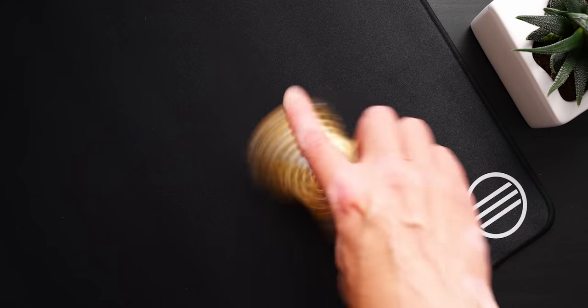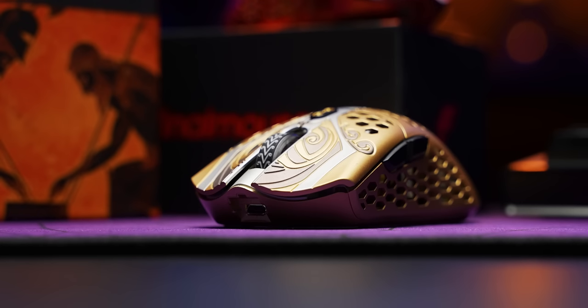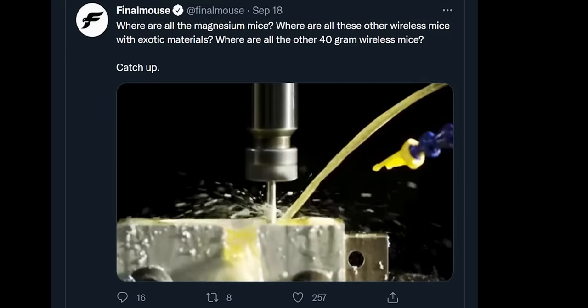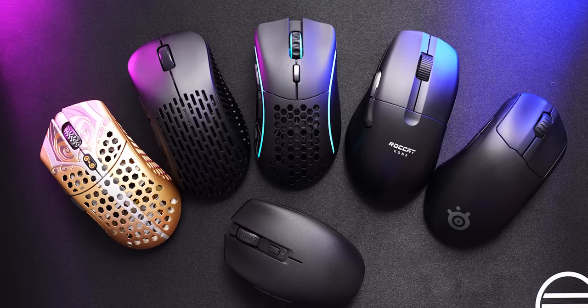I'm currently maining the Lethal Gaming Gear Jupiter, and I love this setup. Downsides? Price and availability, obviously. And it charges over micro USB as opposed to USB-C, which some people will see as a negative. It also hasn't been exempt from QC issues — even my medium copy has the issue where the scroll wheel is off-center. This was a first run for this design, and Final Mouse has already released information regarding the existing QC issues they plan to correct with the forthcoming Starlight Phantom. These magnesium mice are difficult to produce, but I think Final Mouse has committed to making these available full-time after the initial launch of the Phantom. There's no such thing as the best mouse for anyone — it's really shape-dependent, and buying a super expensive mouse isn't automatically going to make you play worlds better.